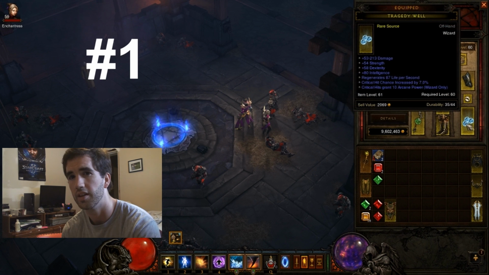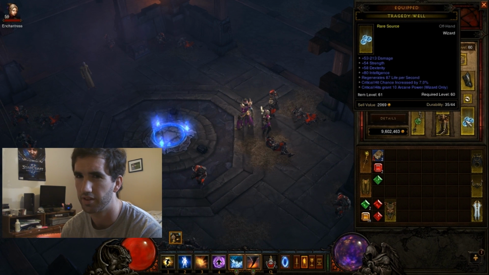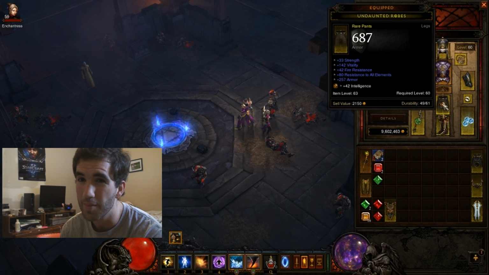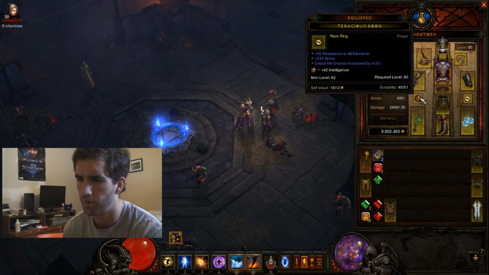The number one gear priority is definitely critical hit chance. This is pretty much what your gear build is going to be based around. You're going to want at least 30%. I recommend 35 to 40% because it does make a big difference, those small percentages.